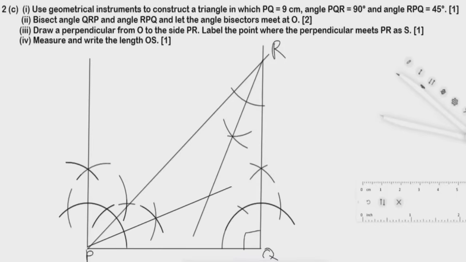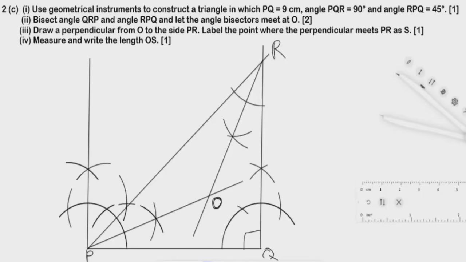Okay, so the line should be long, and then that is the line. If it is not exact from the point, what I encourage is you prick the points. For me, that is how it is passing. Even when you make a close of arcs, you prick on the middle. Then next, we are told to let the angle bisector meet at O. So where the angle bisector is meeting, we'll call it O. Here I'm going to write the word O there.